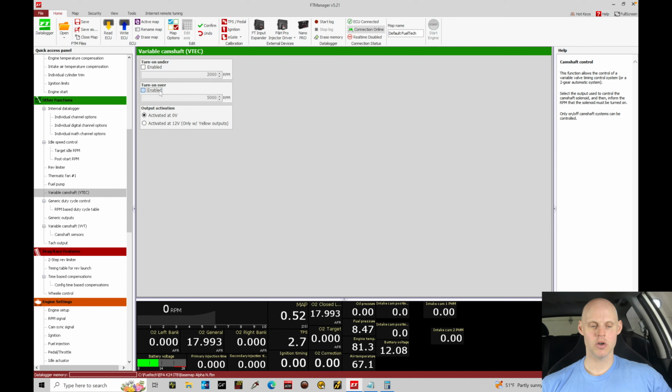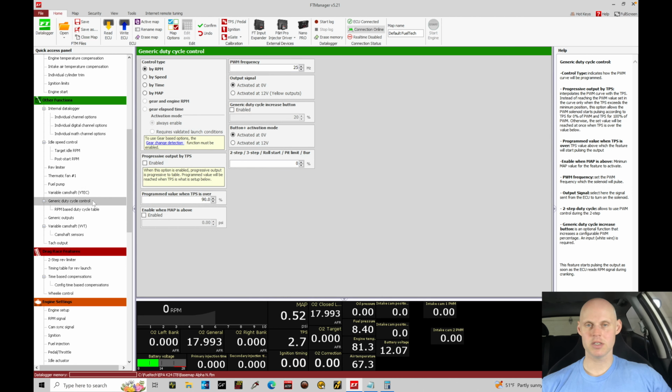VTEC. So we want it turned on above this RPM, and then we can turn it off below this RPM. For right now, we're going to turn both of these off and disable the VTEC function. We need to map out idle, part throttle, and even low cam or non-VTEC first, then we can worry about turning this on. We do want this sent out at 12 volts. It is a high side output to control the VTEC solenoid. The solenoid grounds itself to the cylinder head, and then we send 12 volt out from the single green-yellow wire, that's the factory color wire, that the Fuel Tech is controlling in this case.